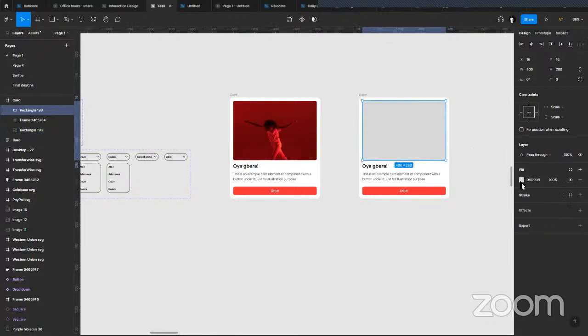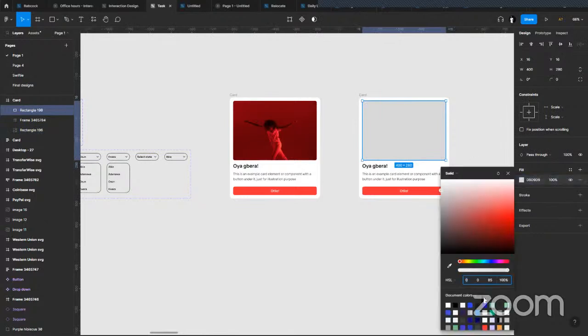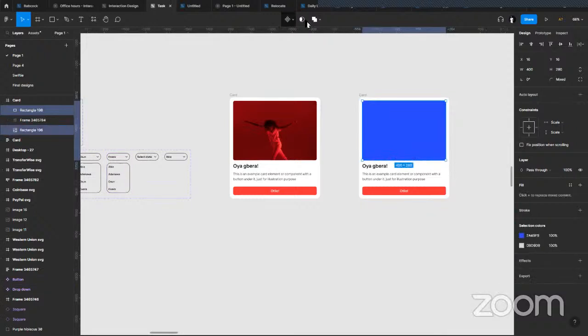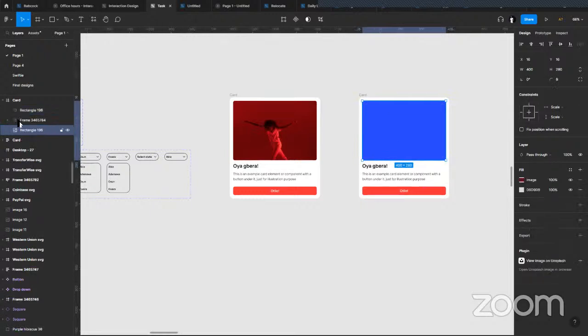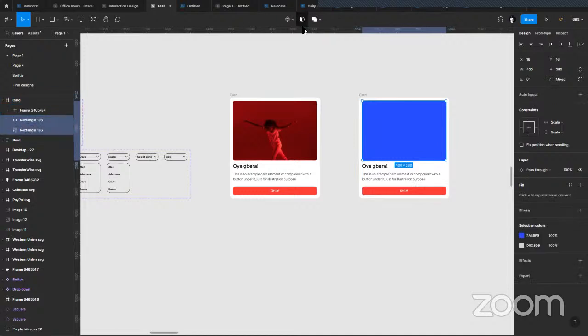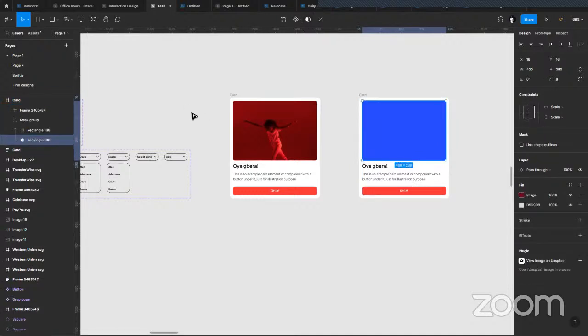I want to change this to blue. I want everything to be blue. Select this, mask it. What happened? Something just happened. Control Z. This one I want to mask. Control Z.